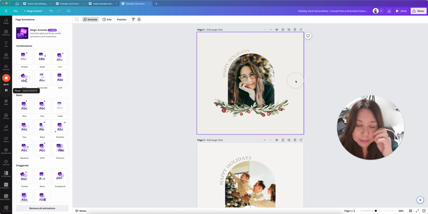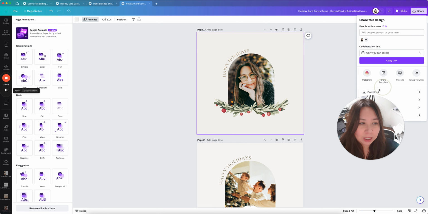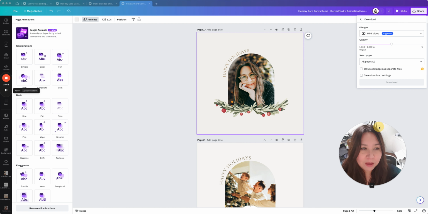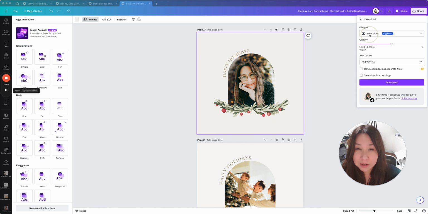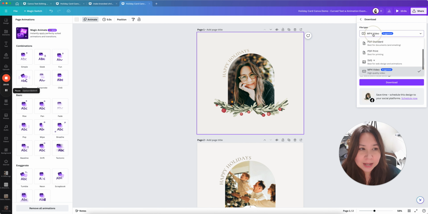Now what's going to happen is when I go to export this Christmas card, I'm going to go to share and I'm going to click down on download. And then what I want to do is instead of saving it as a video file, which Canva will automatically set it as, I'm going to change that to save it as a GIF or a GIF file. And what'll happen when I save it that way is that it will automatically play the animation when I insert it into my newsletter or on social media. The animation will just play on a loop versus someone having to click the play button to watch the animation take effect. So that's what I would definitely recommend.